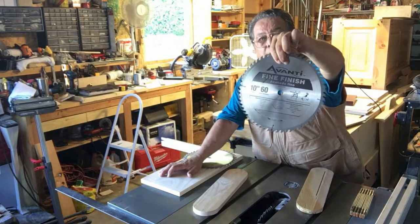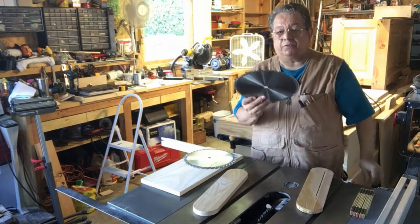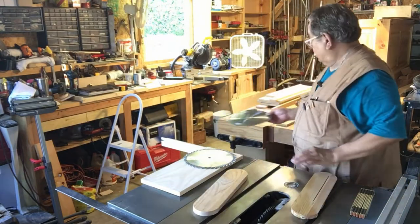It's not a real luxury saw. But some other companies make really good saws, though this saw is not a really expensive one compared to some others. You saw the job it did. It did a beautiful job.